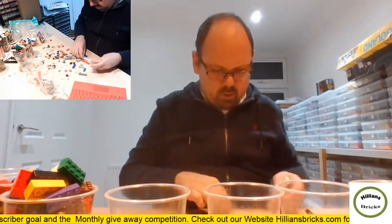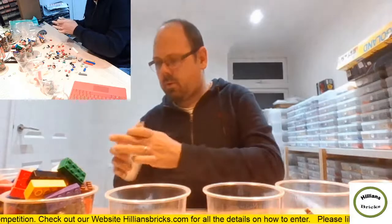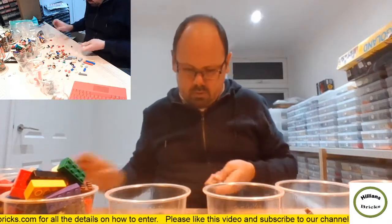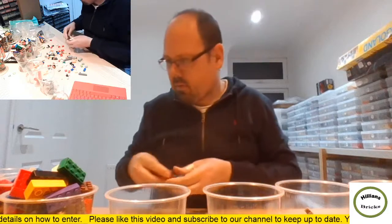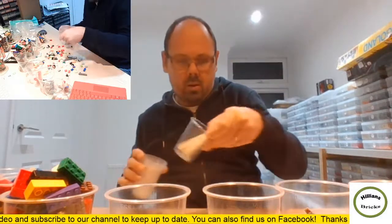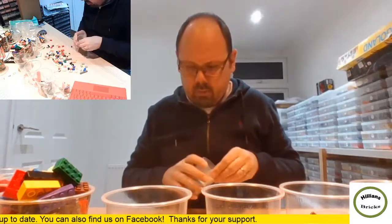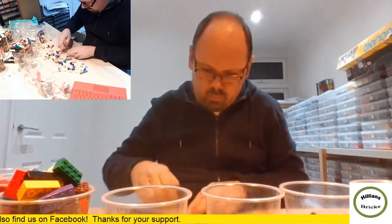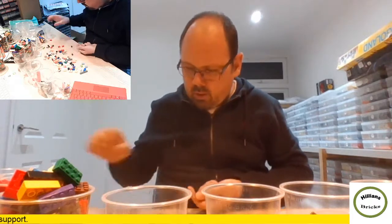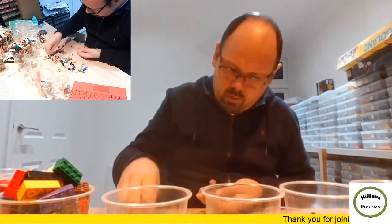So 1x4. What are these? I've only got 2 of these. Another 1x4. I think this way is definitely probably a more efficient way of sorting out the Lego. You know, I think when I start putting them in bags like this, rather than by colour but by type, it'll be easier to find them as well. Just 2x3s, 1x3 I mean.